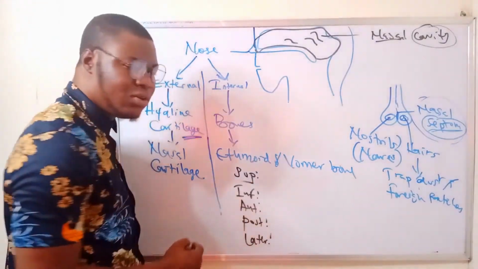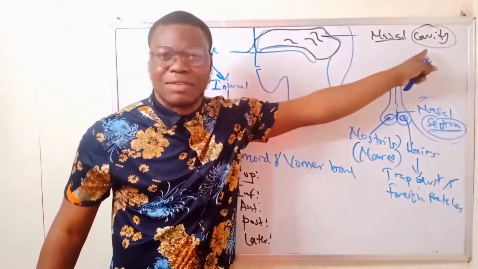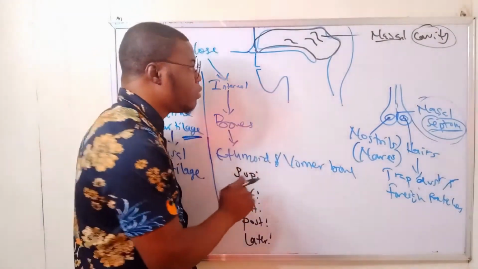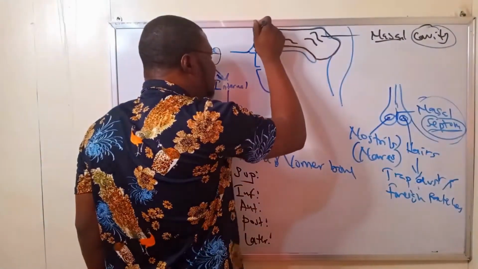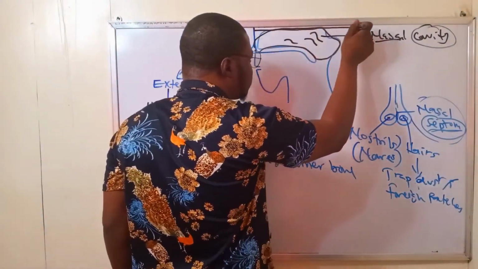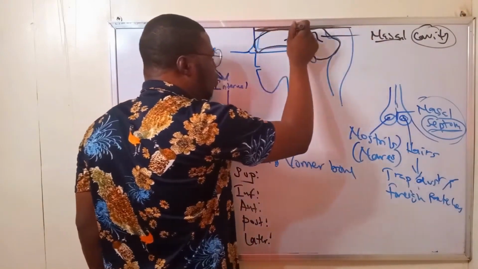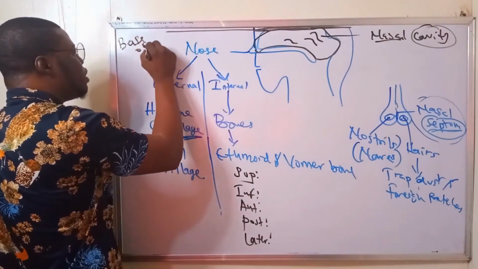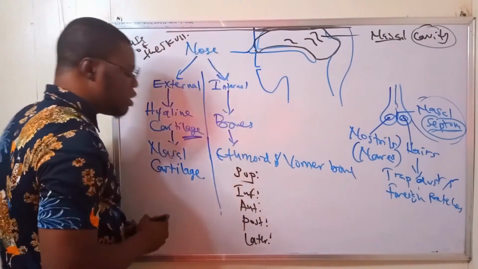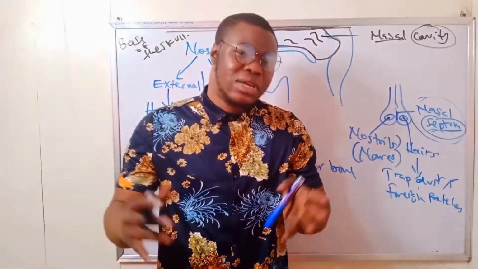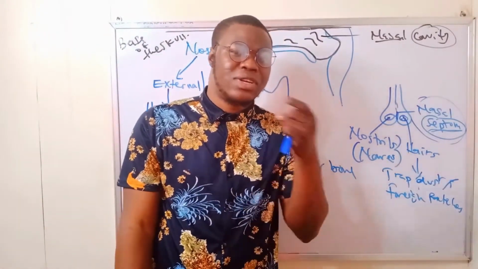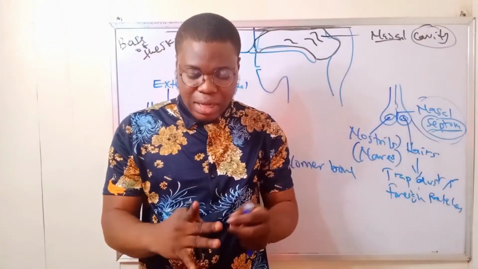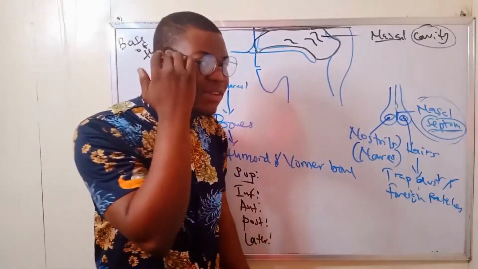Now, superiorly, what can you find in relation to the nasal cavity? Now look at the body very well. Take a real look at this now. This nasal cavity, on top of it is this structure. So this structure is the base of the skull. The base of the what? The base of the skull. Now, if you attended my class on the fundamental knowledge of anatomy, I told you about the cranial cavity. So we said it has a vault and a what? And a base. And I told you that the base is just right here.